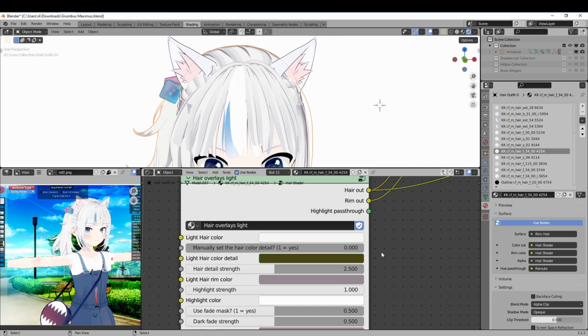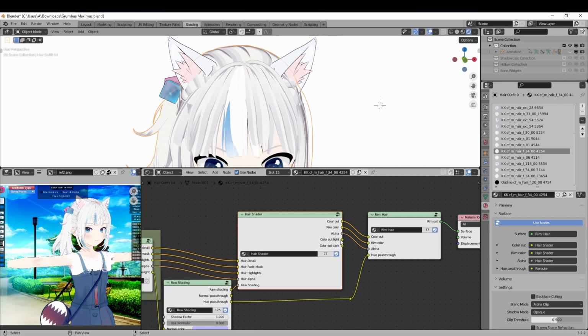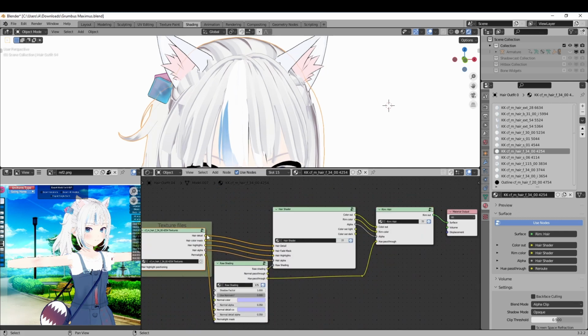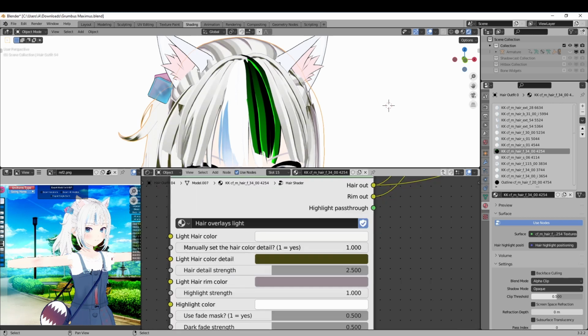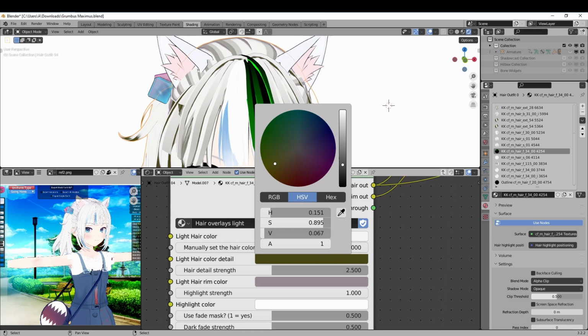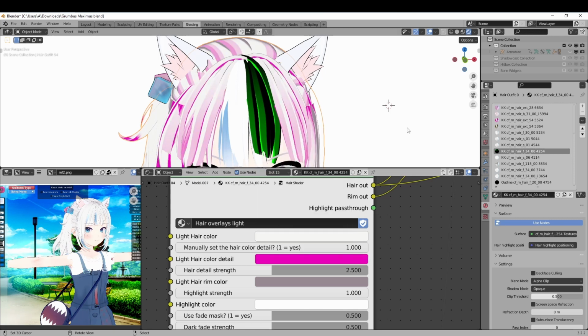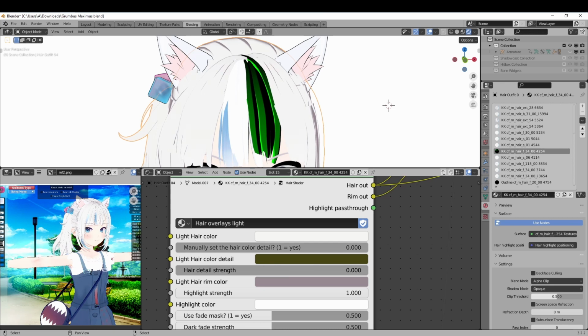Now you might be asking yourself, what is the detail mask? And that's where the texture files group comes in. So let me back out there and look at the texture files group. There's a hair detail node coming out of this group, so I can just take that and put it into the material output, and that'll show me the detail mask. It's pretty easy to see that these green areas correspond to these dark areas on the hair. So if I want to manually set the color, then I can turn this on and set it to whatever color I want. I can also kick up the intensity of the detail mask here, or get rid of it entirely.